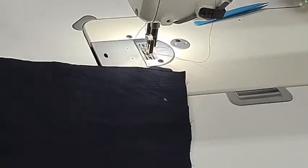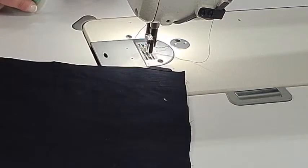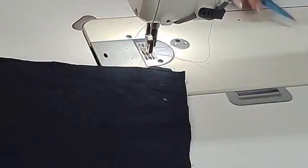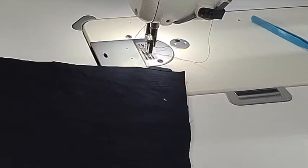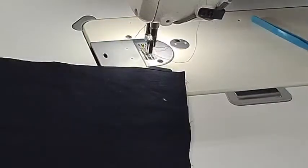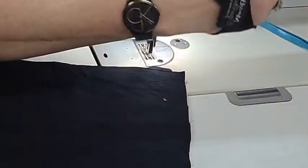Okie doke. I'm going to change this thread and I'm changing it to a number 02. So it's a Mirage 02. That was a bit dusty. Thank God they've got a cover on them. And you know how you can never find the end of these? I love these tweezers. I just found the end. So it is that colour. Probably looking at me going, what the heck are you using? It's green. It's green. Alright. There we go. Swap my bobbin over in a minute.